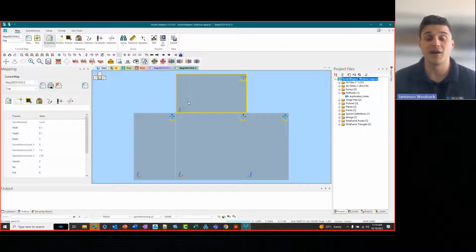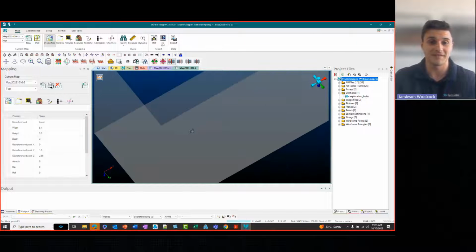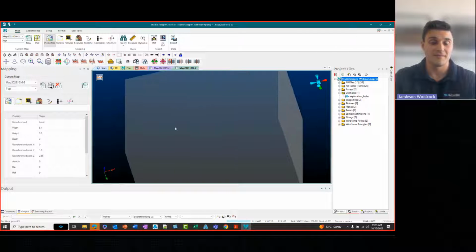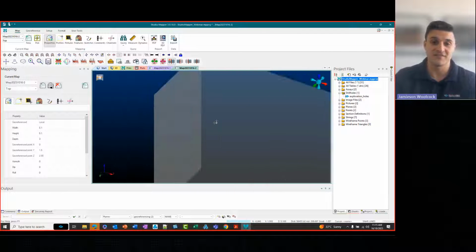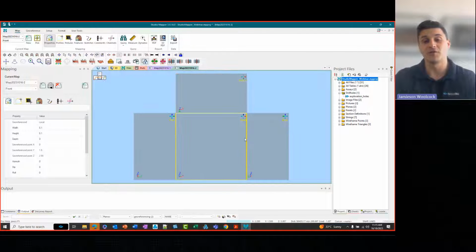And when you're mapping on a tablet, this makes the process of drawing in your features a lot easier. There's no longer any need to manipulate this box to map on each surface. You can just draw onto a nice 2D surface.